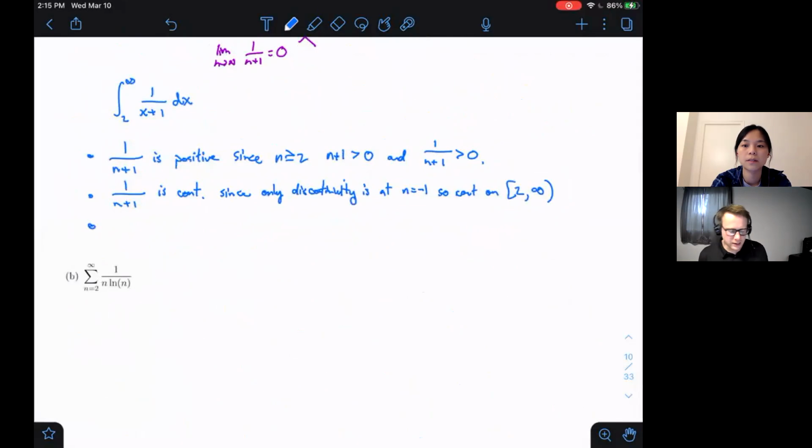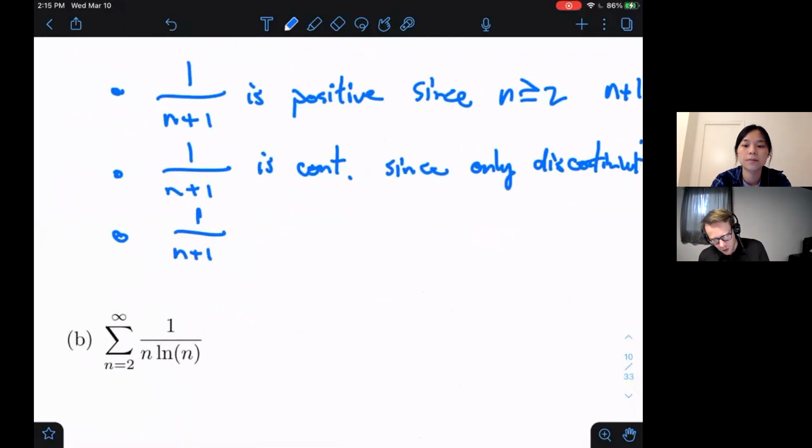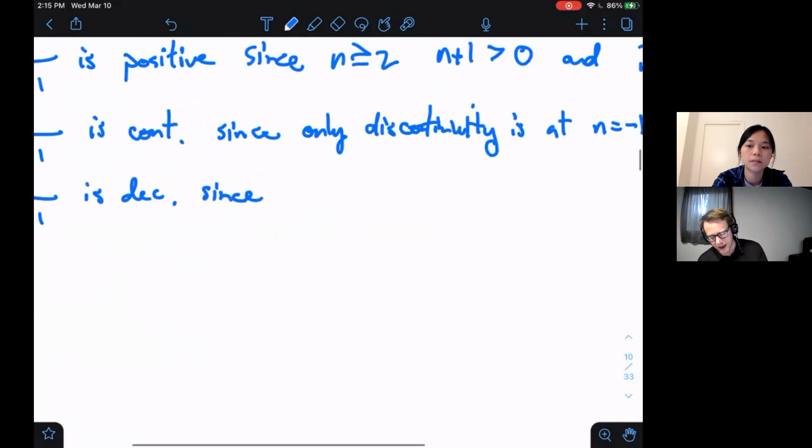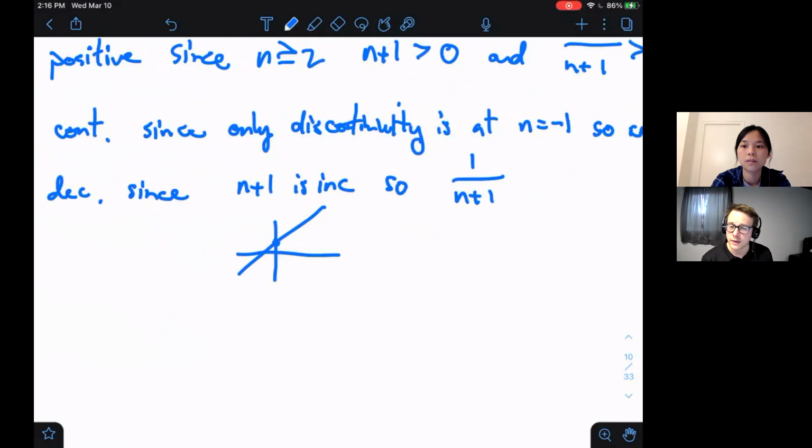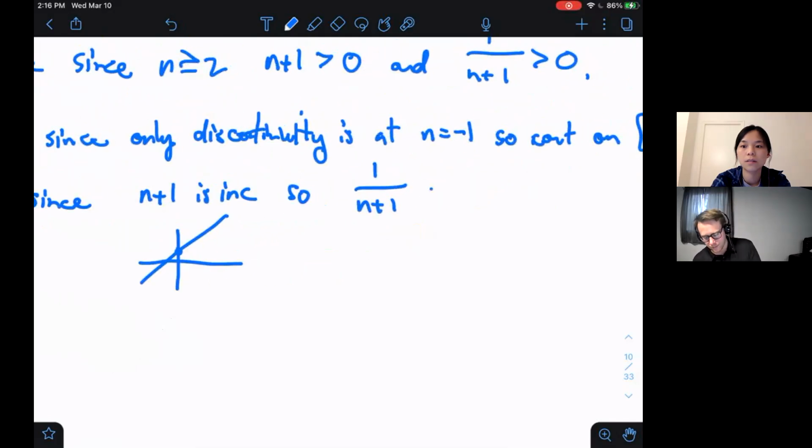And then finally, the decreasing bit. So 1 over n plus 1 is decreasing since, and again, we could take a derivative of this and say when is the derivative less than 0, which is going to be darn near everywhere here. However, we also came up with those nice theorems, right? I can say that n plus 1 is increasing. As you plug in larger and larger n's, this is quite literally a straight line with slope 1 and intercept 1. So this is increasing. If we take the reciprocal of an increasing function, according to that theorem we got in the pre-class notes, this is going to be decreasing.